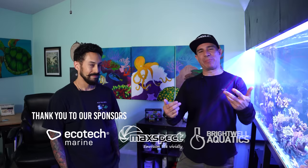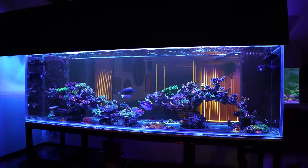So to my surprise, guys, I thought we were coming to see one tank. And you've got two massive display tanks here in your living room, and you gave me a quick peek in your garage. And you have three other tanks, if I'm correct? Correct. So we're in for a ride. He's got five tanks, guys, believe it or not. So anyhow, we found your tank on Instagram. Is that how it happened? Correct, yeah. And we contacted you, so man, this guy's got a beautiful tank.